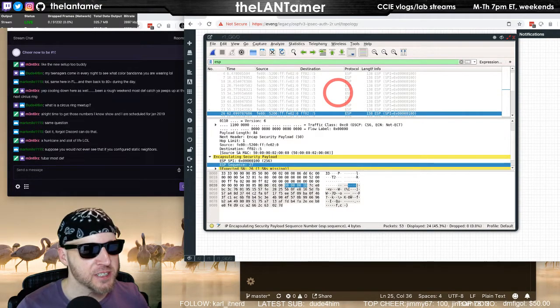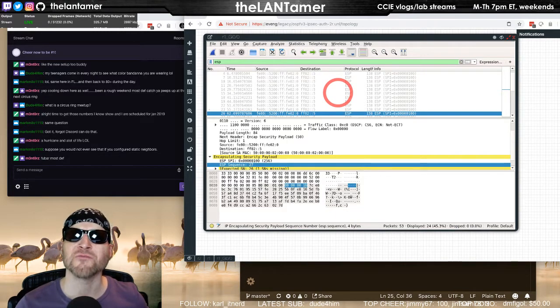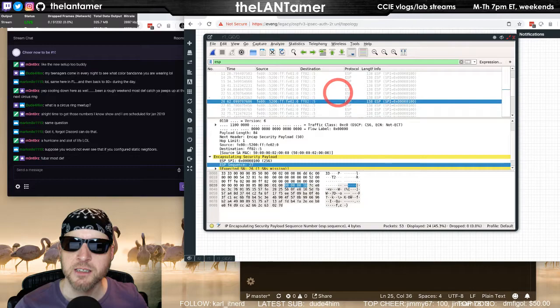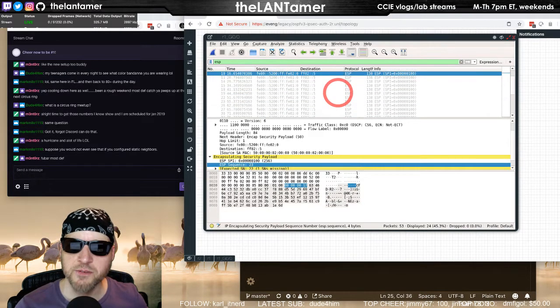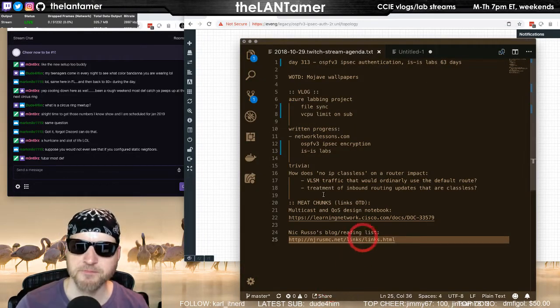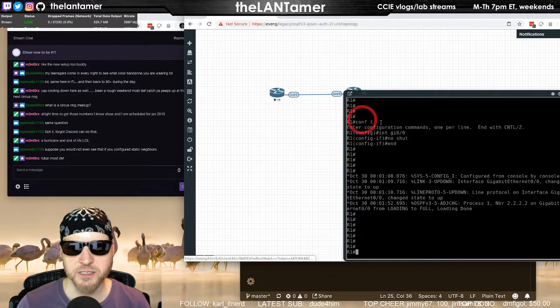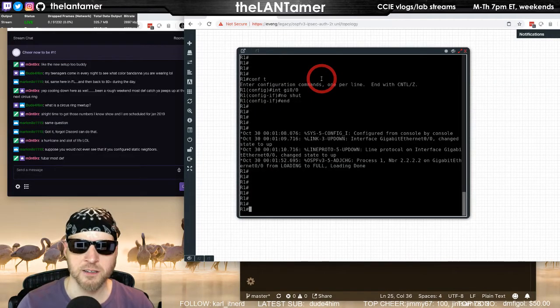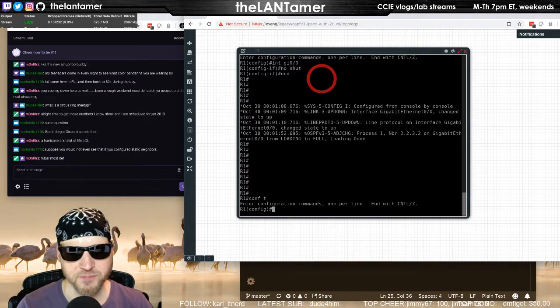Suppose you would not even see that if you... Well, I was thinking about that. So with OSPF, if you did point-to-point, is it still going to send the hello to FF02::5 though? Let's see. Let's change the network type. We did that yesterday in our lab.